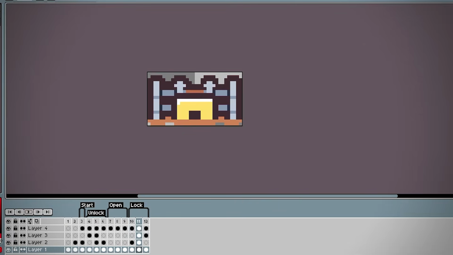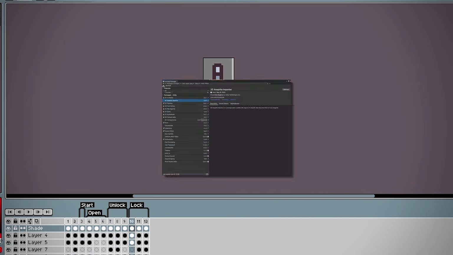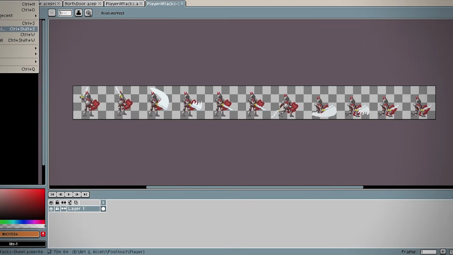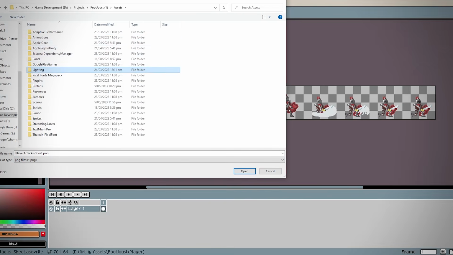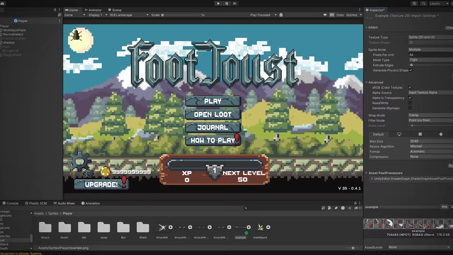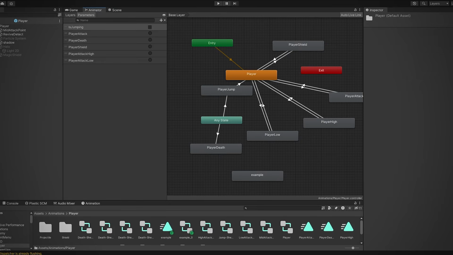This actually gave me a really good opportunity to try out a Unity package I've had my eye on for a really long time, called the Sprite Importer. Since I work solely with Sprite for all my sprites, in the past with my previous project Footjoust, I used to just create all the animations, then export each one as a sheet, then cut them all out, then drag the frames together to create a new animation, and then eventually add it to the animation controller.